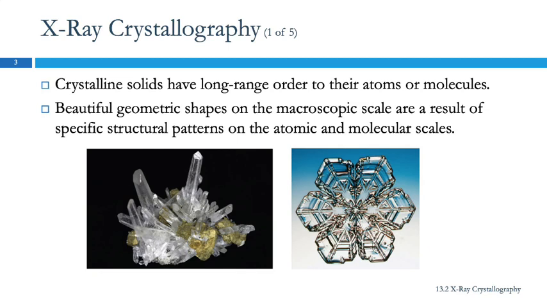When we talk about a crystal, I think everybody knows what that means. You say, yeah, that's a crystal. These are crystals. What makes it a crystal? Well, it's the order of the particles, or atoms or molecules. So in a crystalline solid, those atoms and molecules are arranged in a particular way, and it has a repeating pattern throughout the entire crystal.